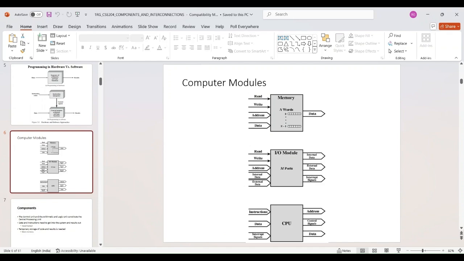In this picture it can accommodate n words, and it is taking four input signals: read, write, address, and data. You can see some arrows are thin and some are wide; wide arrows mean multiple bits of signals coming in on the input side. Similarly, the IO module takes several input signals and generates several output signals. And the CPU also takes instruction code, data, and control signals, and it is also generating address, control signals, and data.